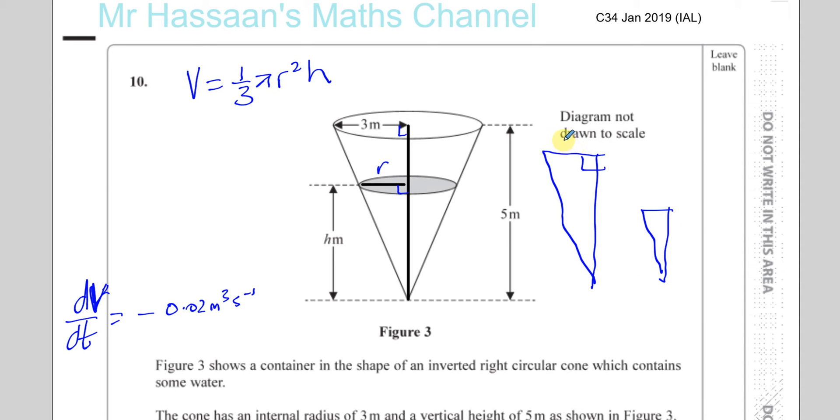So you've got the big triangle, which has a radius of 3. And this one, you've got r is 3, r is r here. This is h, and this one, the height of this one is 5. So you can use similarity. We want to express r in terms of h. We know that r over 3 is the same ratio as h over 5. So from that we can say r is equal to 3/5 of h. So I can replace the r with 3/5 of h.